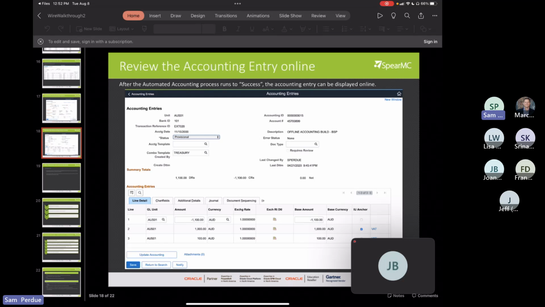Your ACH is going to default from your configuration if we were paying them by the payment method of ACH. Now, you could override that with wire instead of ACH or check.